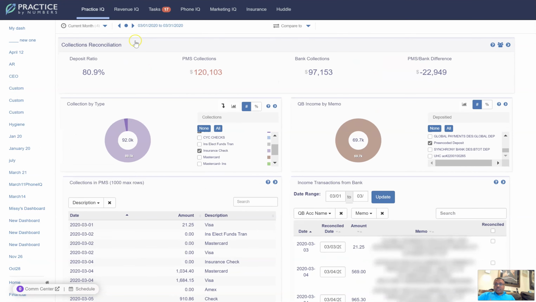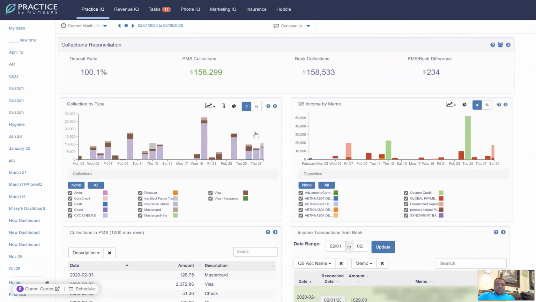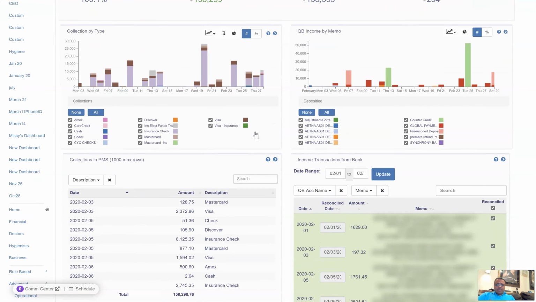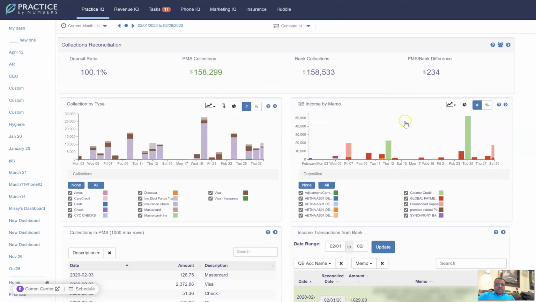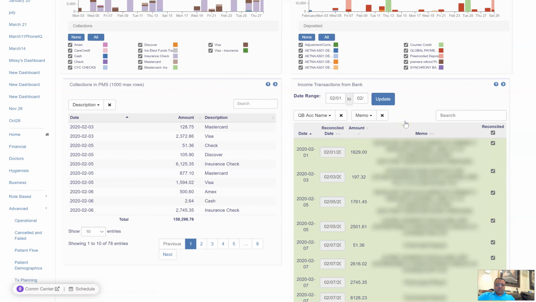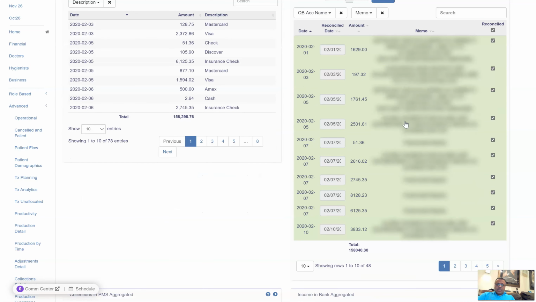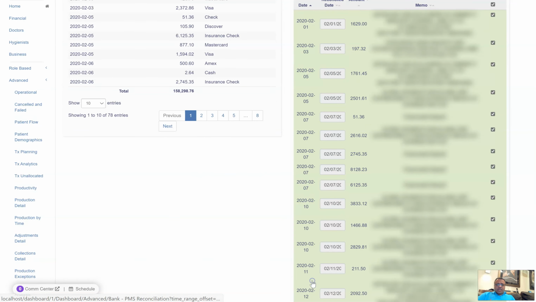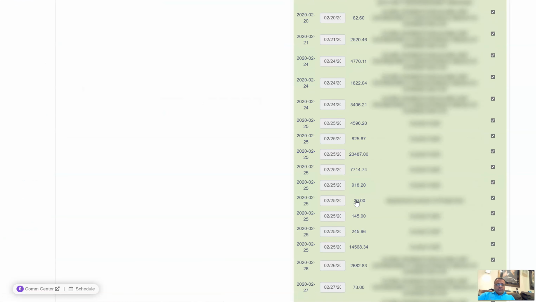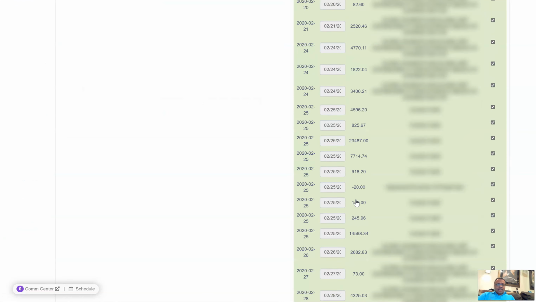So actually, let's go back to last month and see if last month was reconciled. And here's my last month, and it was reconciled. There was a slight difference coming because of X, Y, and Z. I'm not going to get into that, but if I take a look at the transactions for last month, it says all of these transactions were actually reconciled.